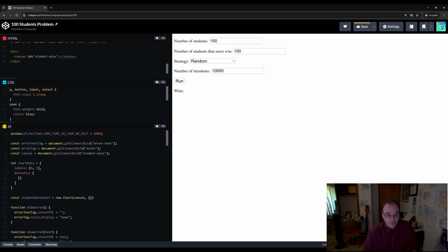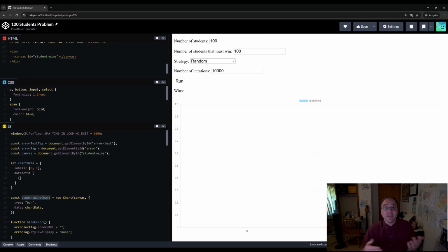And another curly brace, I'm going to hit enter there. Type bar, not that it matters, and data chart data. This is how I'm linking it to here, right? I'm saying use this chart data I defined, make it a bar chart, link it to this canvas, assign it a variable because I'm going to need to call update on it later to get it to refresh the chart when I change the data. So that's what this variable name is for.